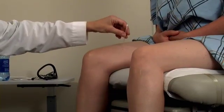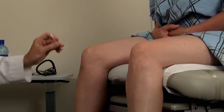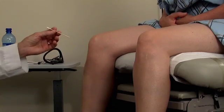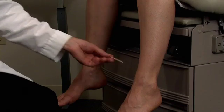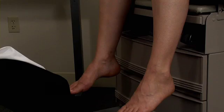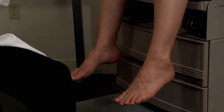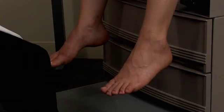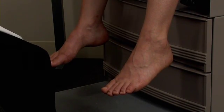All right, so L2. Yes. Same. All right, so that was on the upper leg, and then inside of the knee, L3. Yes. Same. All right, good. And then on the medial ankle, this is L4. Yes. Same. And that's L4, top of the medial ankle. L5 is top of the foot. Yes. Same. And S1 is lateral heel. Yes. Same. All right, so that's the superficial pain sensation that I touched Mary in each of those locations.